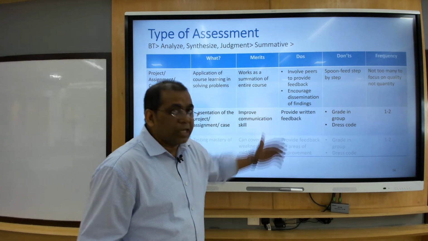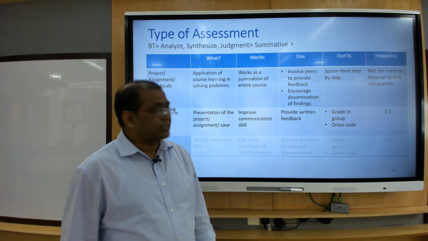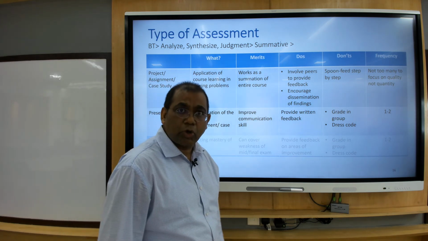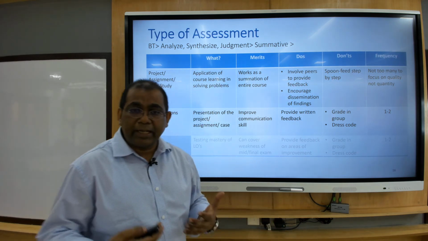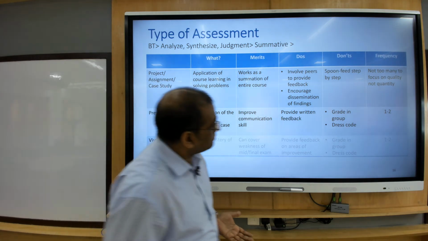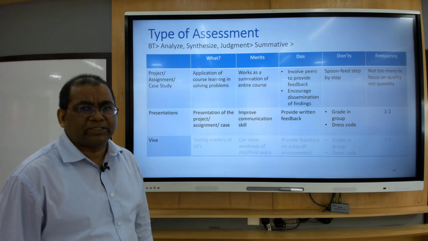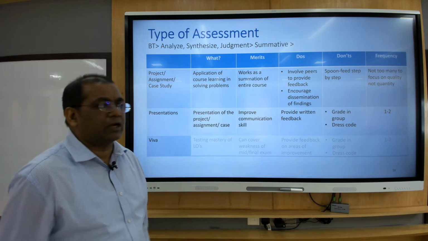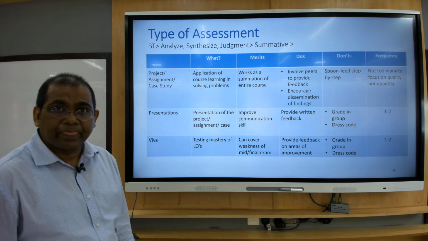And we should keep in mind that students might take this casually. We should be asking them to maintain the dress code even online, because I don't know about other disciplines, but especially for business students, this is very important. And this presentation can be one or two. Again, having too many presentations will shift their concentration. Then we can have viva.